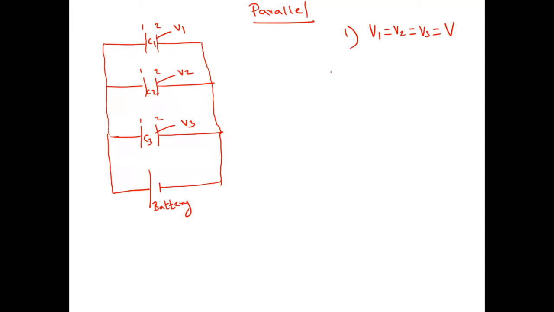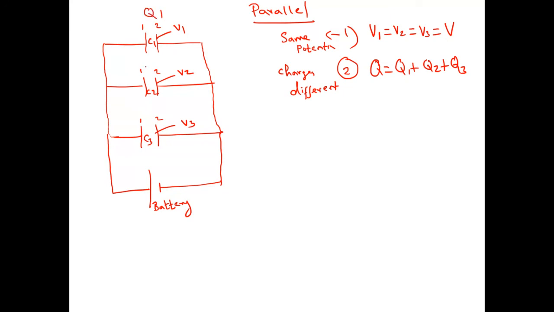Understand? Yes, Victor. And the charges stored in capacitor 1, capacitor 2, capacitor 3 will be different. So the potential will be the same, but the charges will be different. Keep these two pieces of information, the rest is nothing. So what is your charge? My charge is equal to Q1 plus Q2 plus Q3, because all these three charges are different. That means the charge stored in the first capacitor will be different from the second capacitor charge, and different from the third capacitor charge. Clear, my dear? Understand?